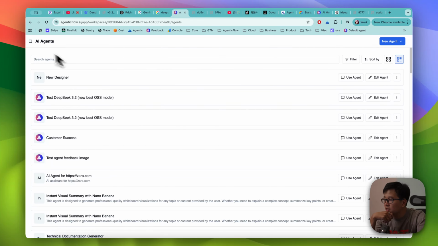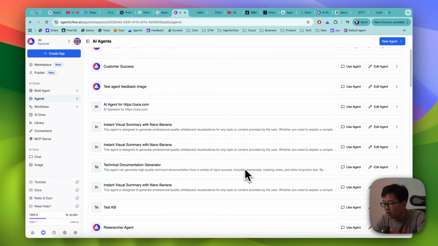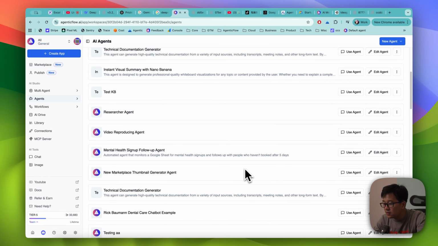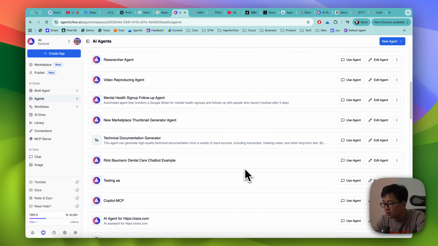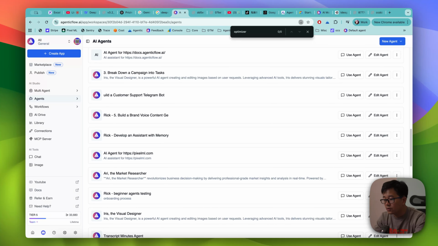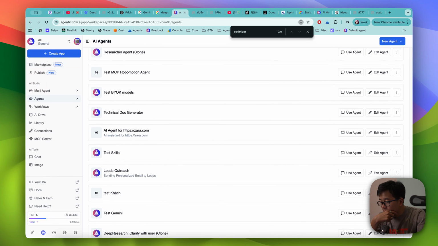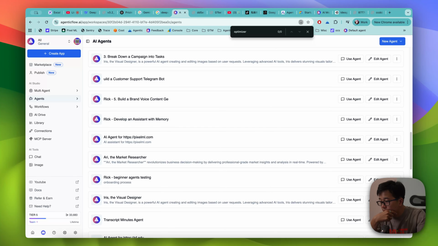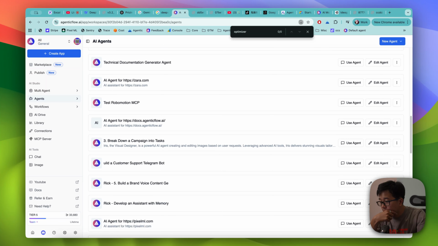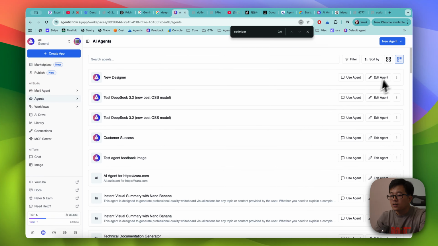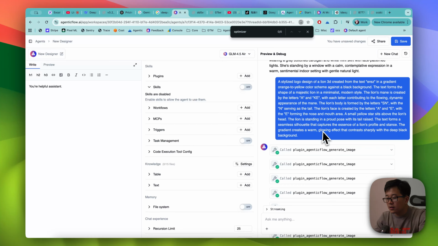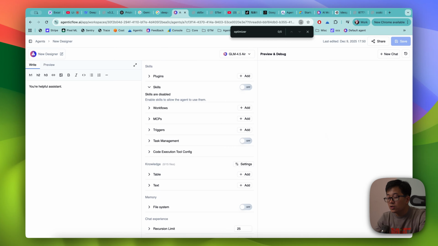Because we are here, I would also like to show you the optimizer. I think I have one of the optimizers somewhere, because the model itself can also take some time to create a version that's good.